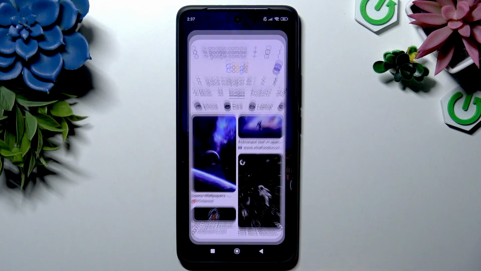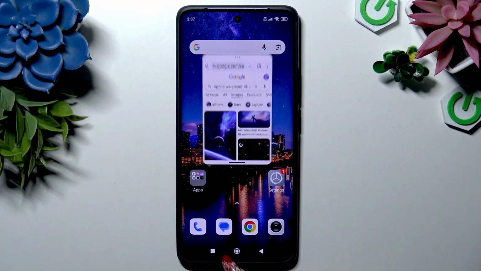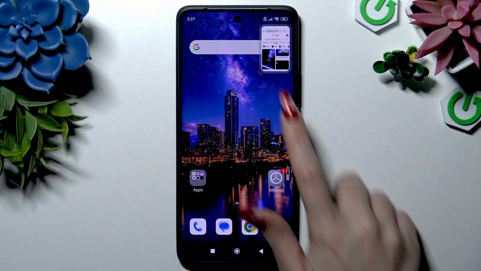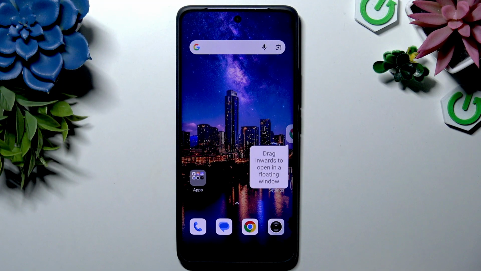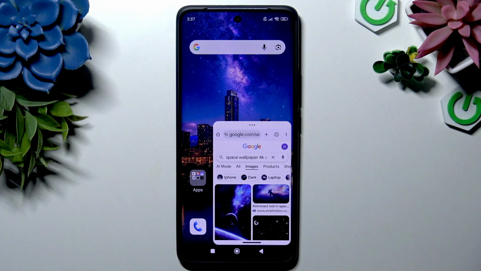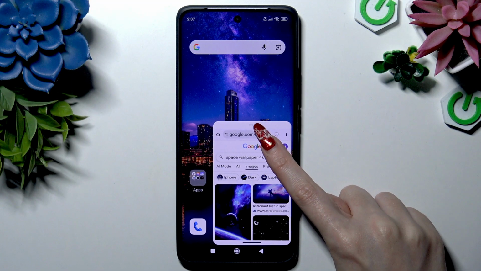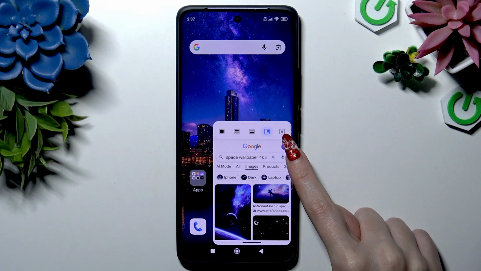If you want to minimize your window, you can always click on Home button and swipe it to the side. Then access it by tapping on the bubble and clicking on Tiny Window. If you wish, you can always click on those three dots at the top to close your window thanks to this button on the right.